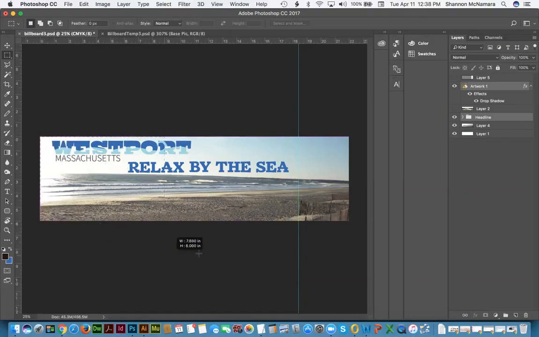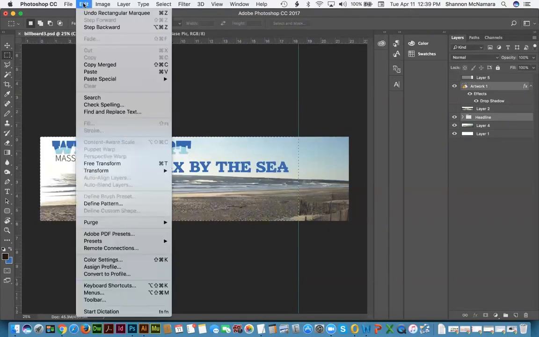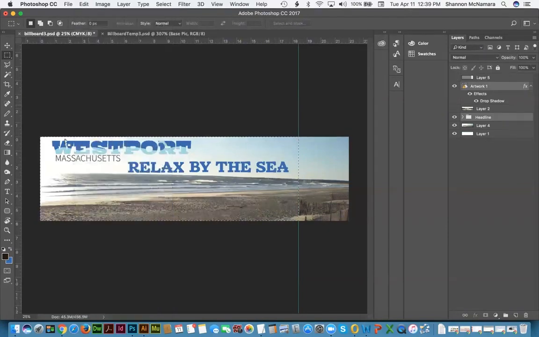I'm going to drag down, and I'm only going to draw the marquee up to that line that I've created, that rule I put down, which has to do with the gray bounding box. Then, with just this part selected, I'm going to go up into Edit, Copy Merged, just for this part. I'm not going to copy this part because I'm not using it.